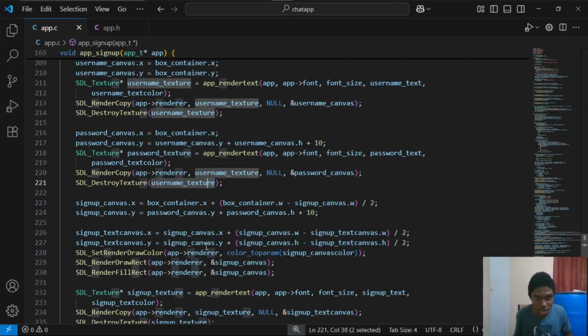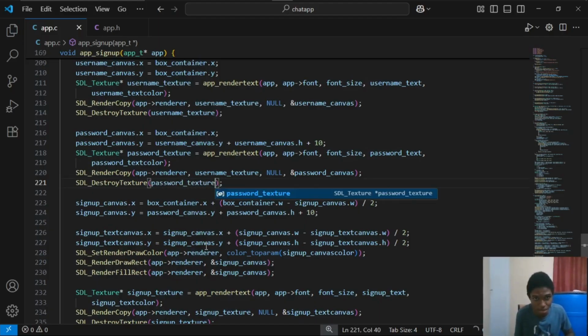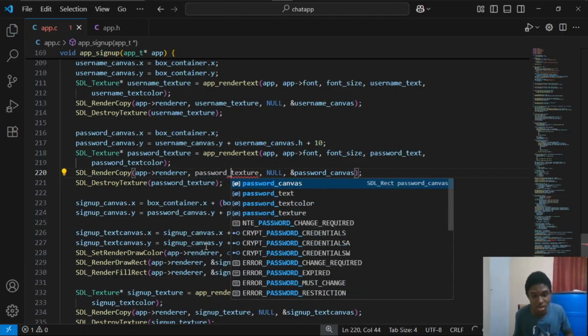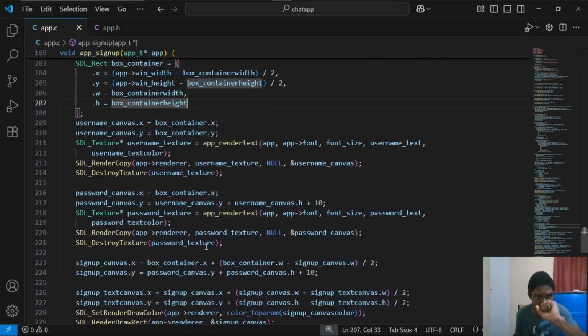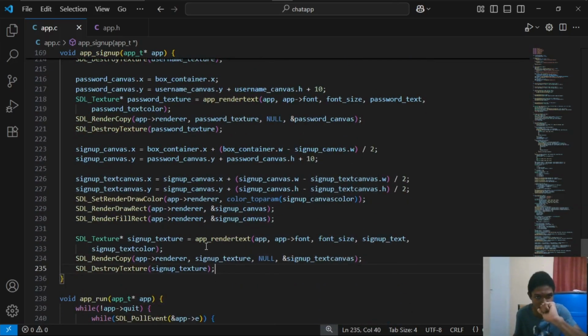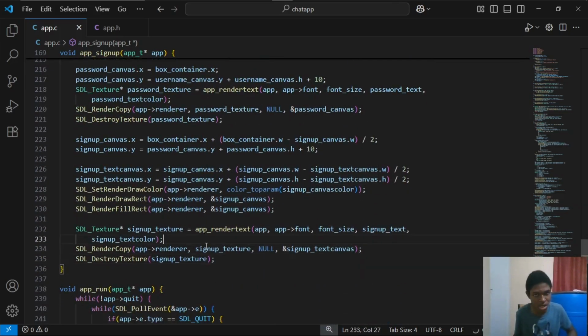Oh, it's because we're destroying the wrong texture right here. So it's supposed to be our password texture, and we should be copying our password texture right here onto our password canvas. And let's see, so this should be it.